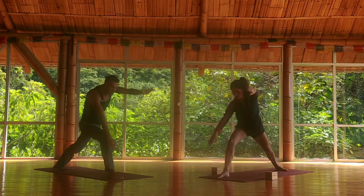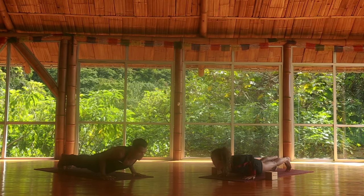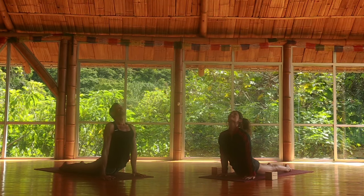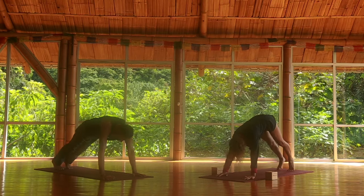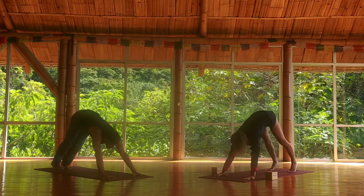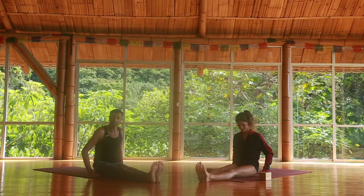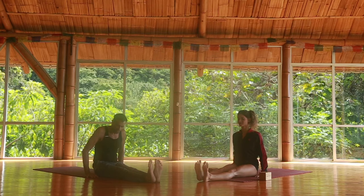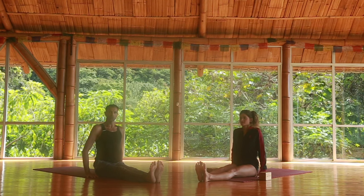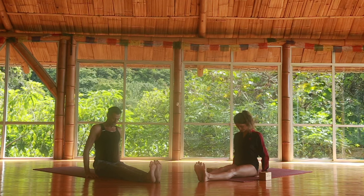Exhale, chaturanga dandasana. Inhale, the face is soft. Exhale, downward dog. Look between the hands, step or jump through to your seat. Dandasana, let's place the hands by the hips. Inhale, grow as tall as you can, bend the knees if needed. Tuck the chin, Jalandhara Bandha.